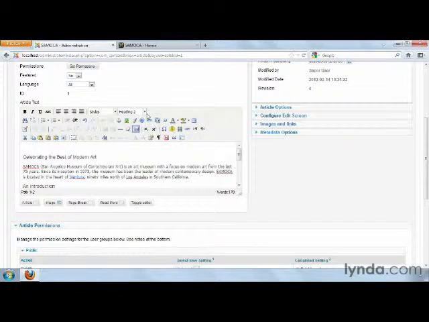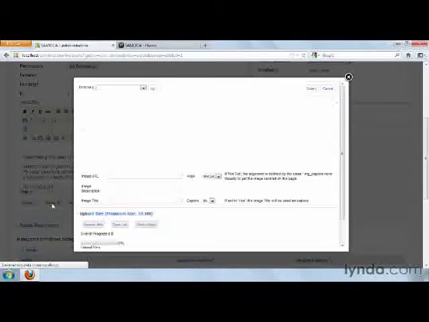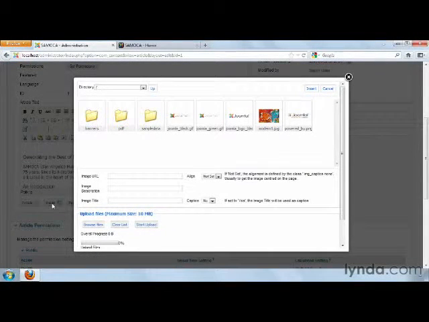So I'm going to put in a blank line here and make sure that it's a paragraph and not a heading 2. And I'm going to put the image right here as part of this particular article. So to do that, I'm going to start by clicking on my image button down here just underneath the editor. And this is going to bring up my media manager in this shadow box type of window here.